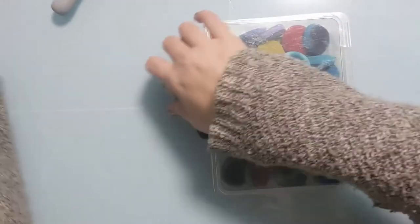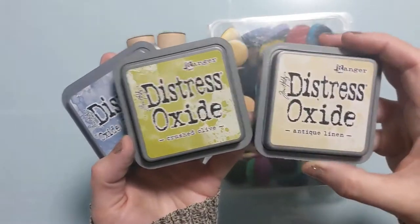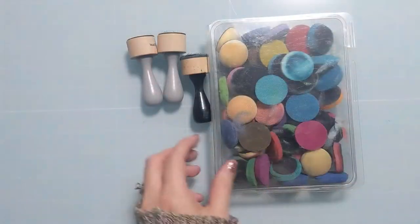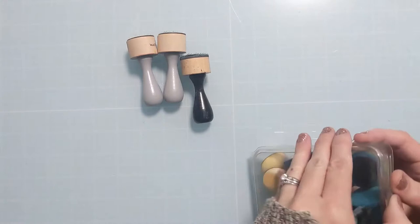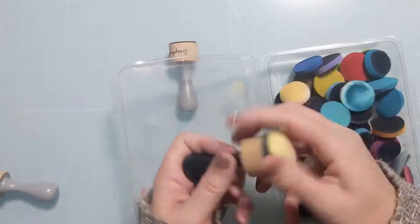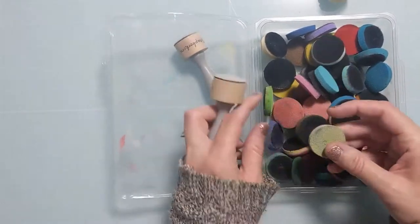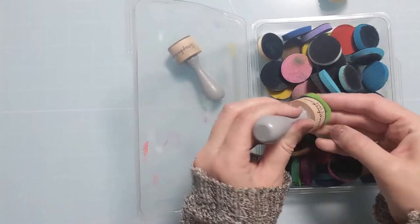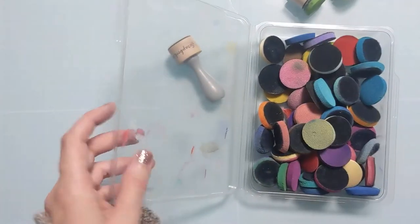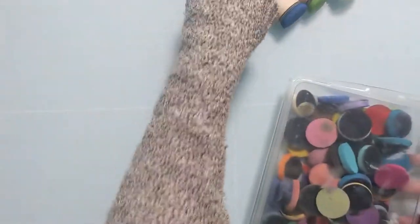So to start, I'm showing you my little tools which are rolling all over the place and a few beautiful Distress Oxide colors. I've kind of just thrown all my foams together — I used to keep them in little coin pockets but now I just grab a similar color. I'm trying to grab foams that match the colors I picked, and I love Distress Oxides.